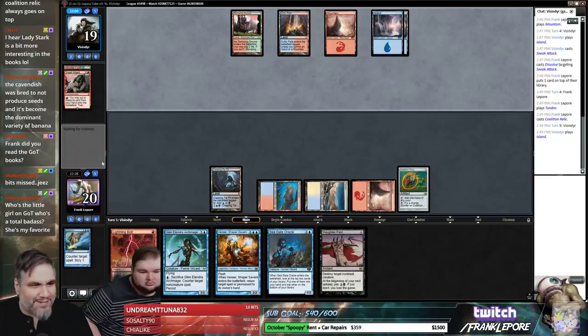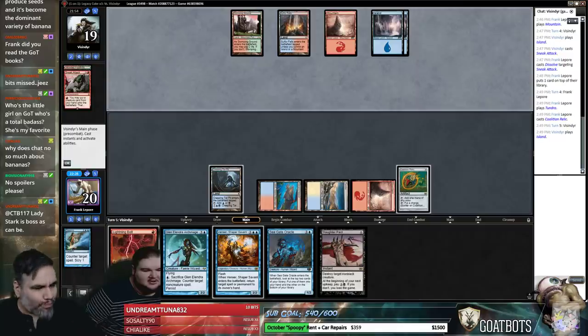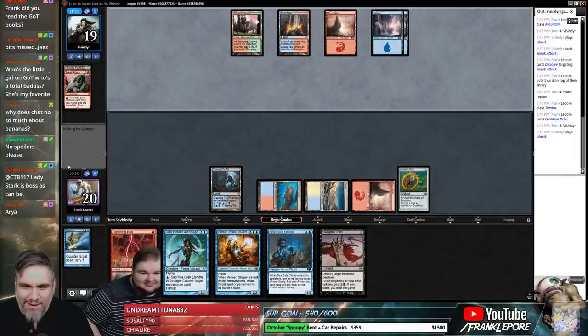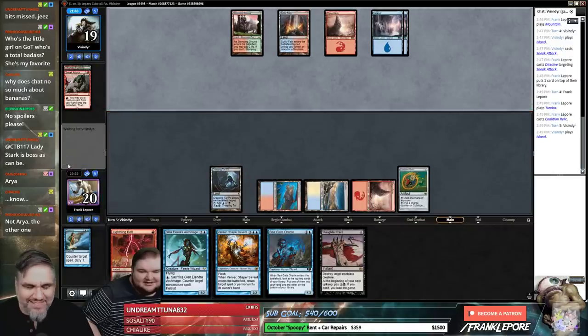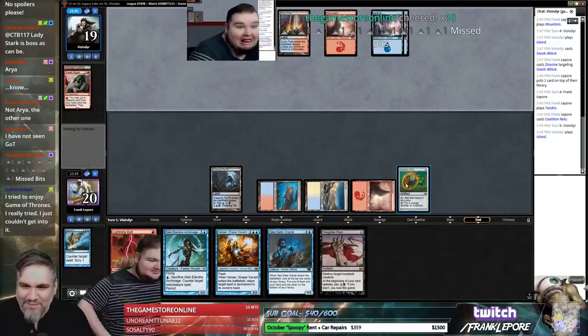I literally responded to the 10 banana experiment bits. Who was the little girl in Game of Thrones who became a badass? That's Arya Stark. Arya, yeah. No spoilers? Oh, has someone not seen Game of Thrones yet? Dang. I'm almost jealous of people who haven't seen shows that good, because then you get to experience it for the first time. 10 missed bits. They weren't even missed, though.